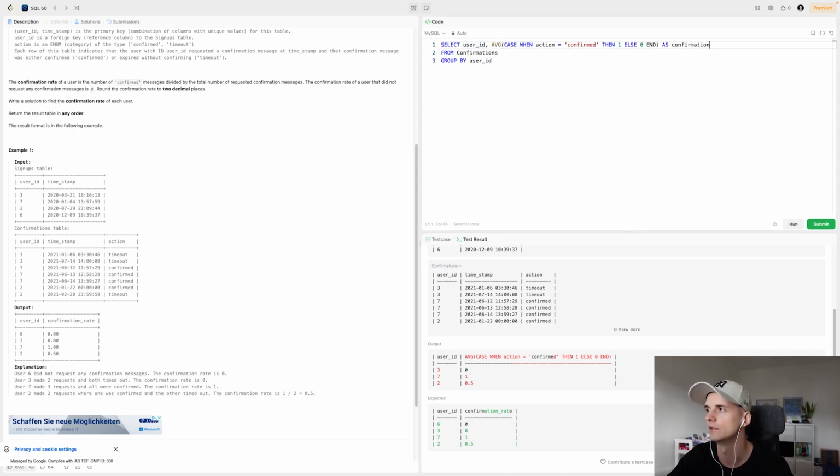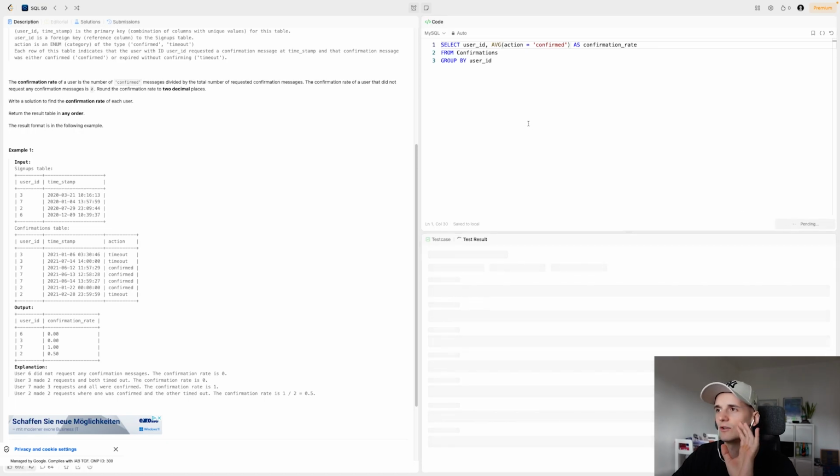Now, one more cool thing which can make this even shorter, this calculation of the confirmation rate, let's call that confirmation rate even. In MySQL, you can actually make this statement a lot shorter, this case when. You can just make this check of action being confirmed. This comparison, action equals confirmed, will return true or false. And in the average calculation, true or false will evaluate to 1 or 0, 1 for true, 0 for false. I've done this a couple times on this channel, but this just gives us a confirmation rate really quickly. I think this only works in MySQL, not in PostgreSQL or anything else.